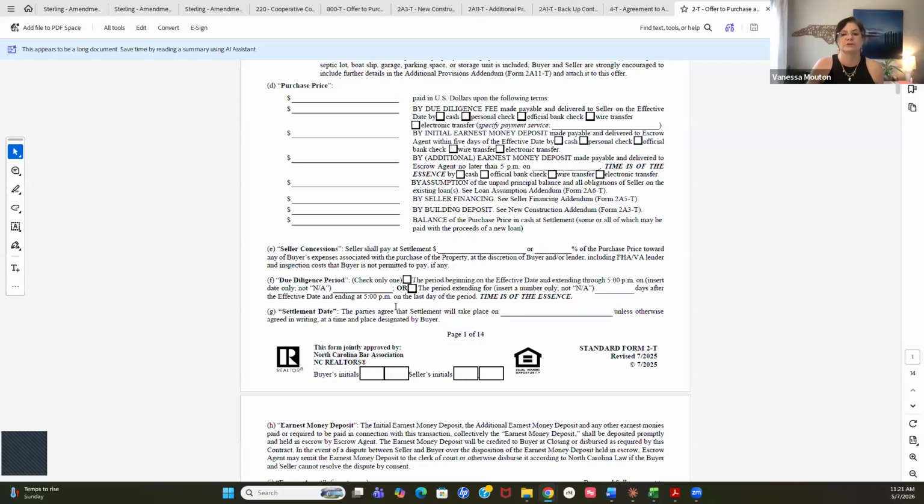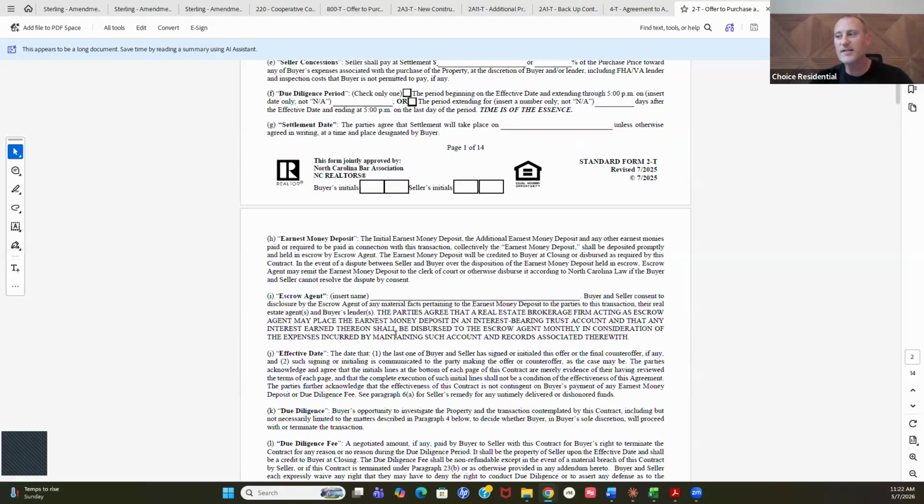Yeah. 100%. Settlement date. Only thing I'll just mention here: try to avoid Fridays, try to avoid Mondays whenever you can. Pay attention to holidays. Pay attention to travel schedules. Oftentimes you don't realize it till a week before closing. And it's like, oh, the buyer is actually going to be on a cruise. Why didn't we talk about that before? So think about that.